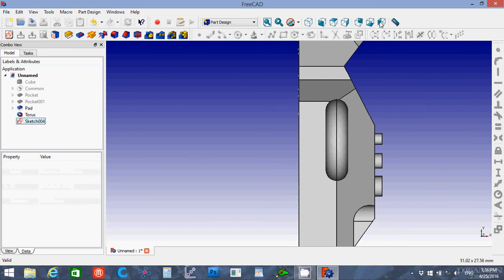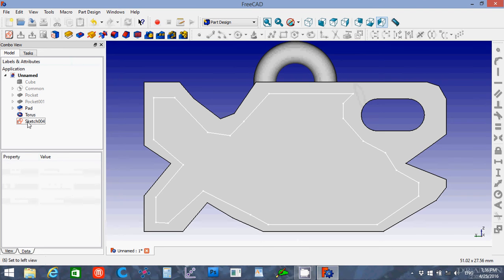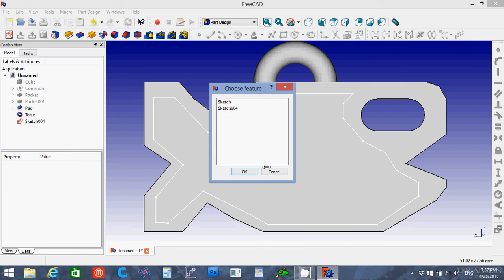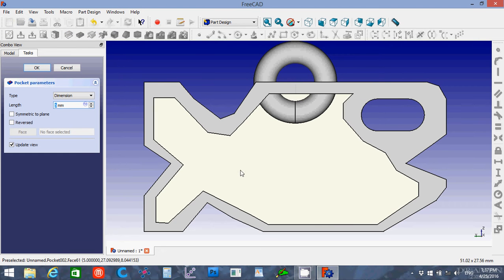So switch back over. And we're going to take the sketch and we're going to pocket. But we only want 4.